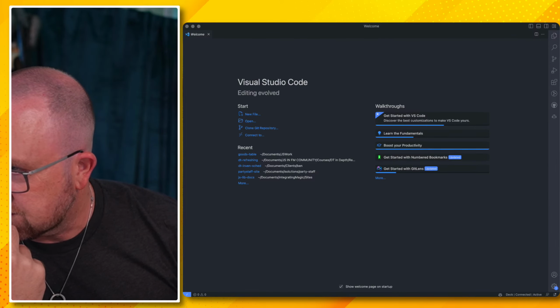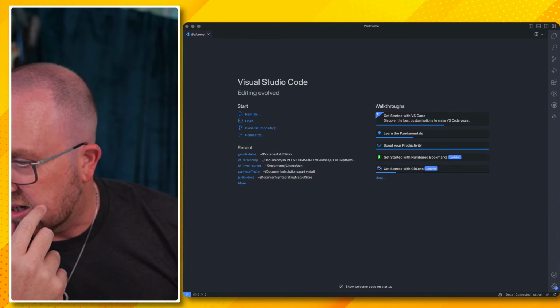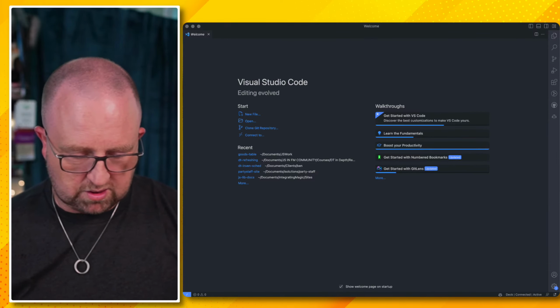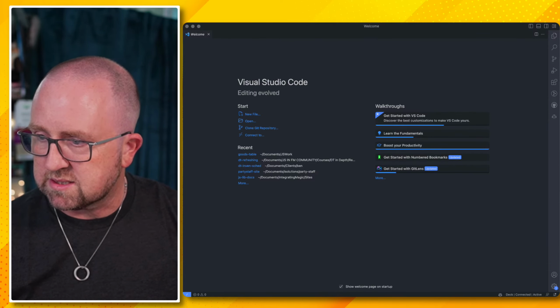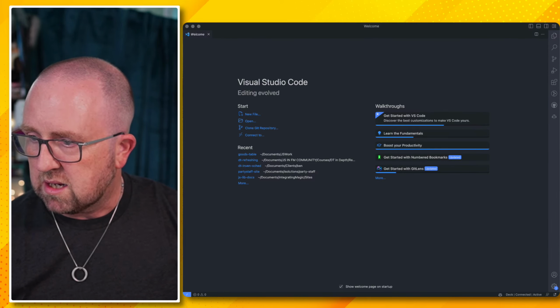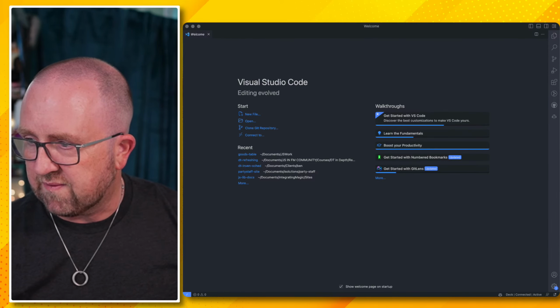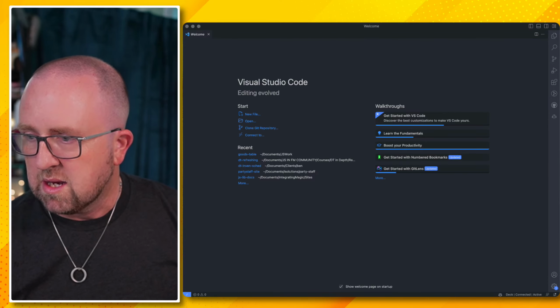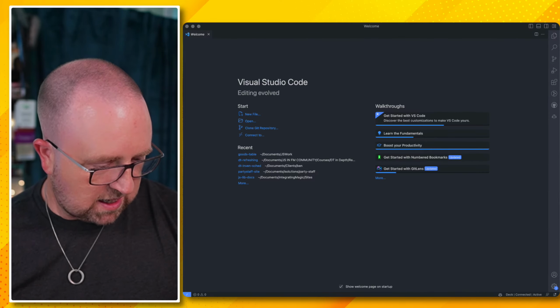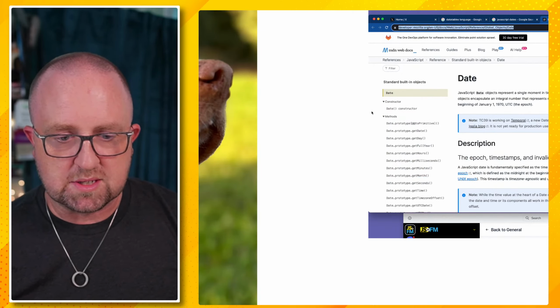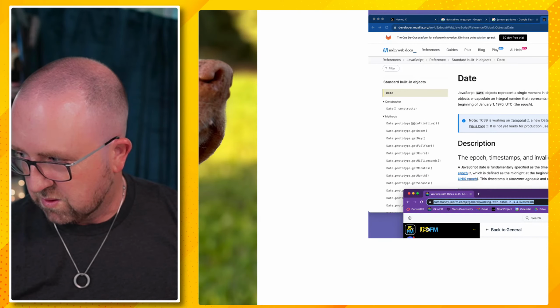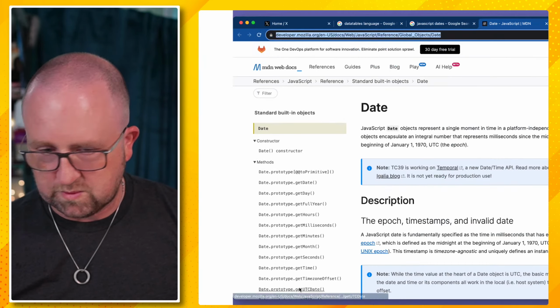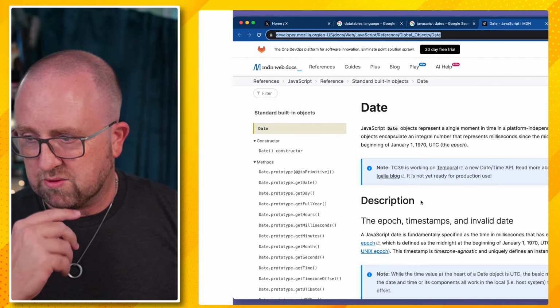So let's get started. The documentation, I'm pulling that up here. I had it and then I lost it. Let's see if I got it here. Nope, I lost it. So I got to find it. Oh, no, there it is. Okay. All right. So I'm going to use the documentation. So here's the documentation that I'm going to use. Get rid of that. And we'll just walk through it.